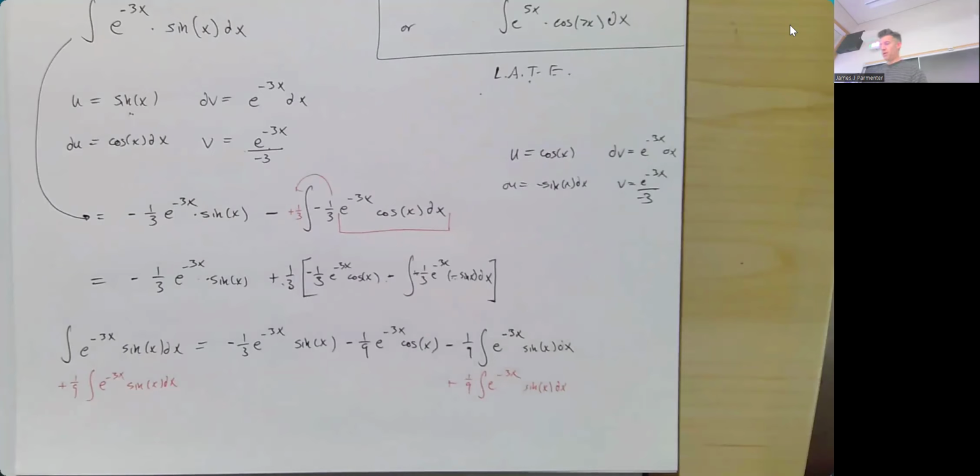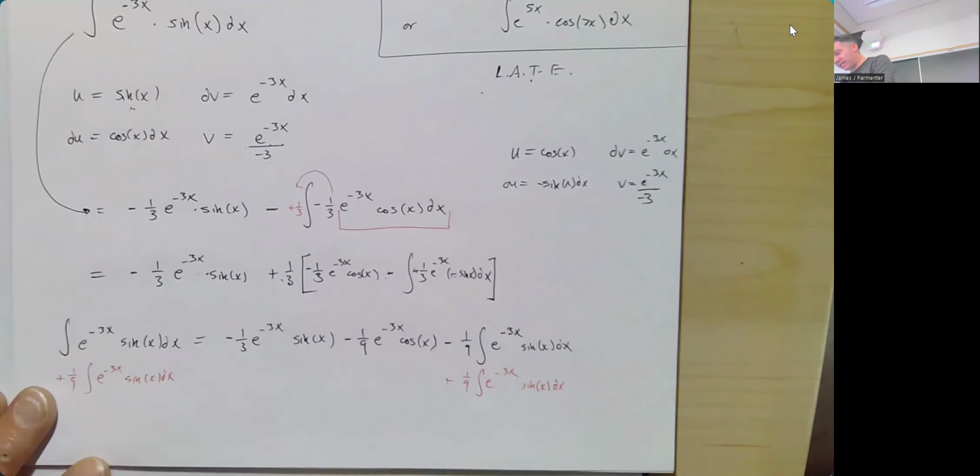So now, and for some reason this last part throws people off. What's this integral plus 1/9 of this integral? Or a better question is, how much of this integral do I now have? If I have a whole integral plus 1/9 of this integral, how many ninths do I have? 10/9, right? 9/9 of this integral plus 1/9 of this integral is going to be 10/9 of this integral.